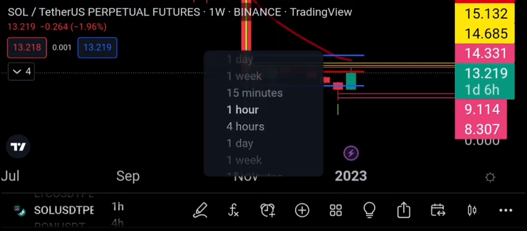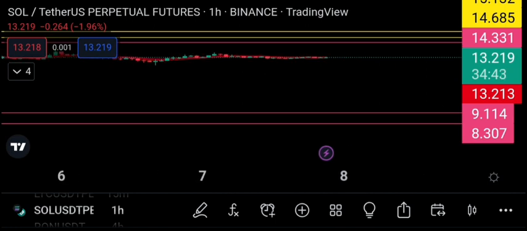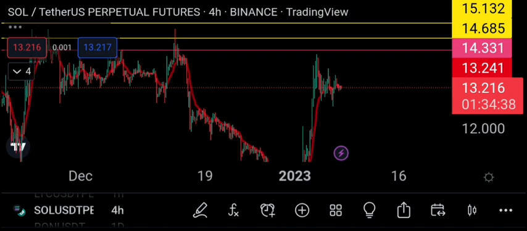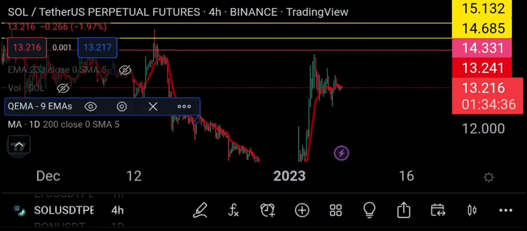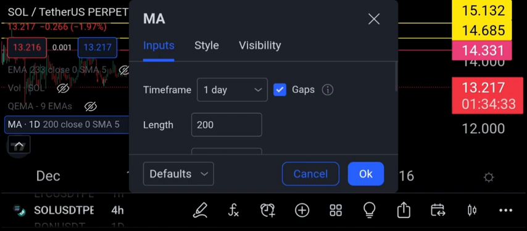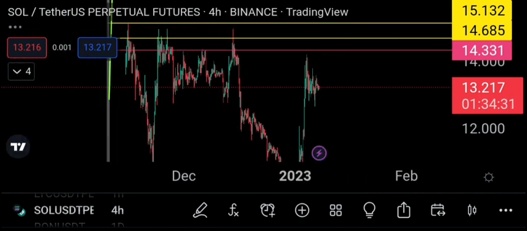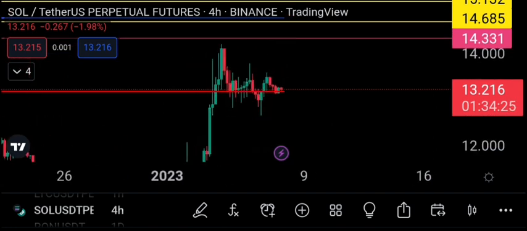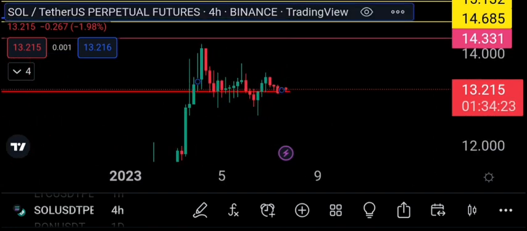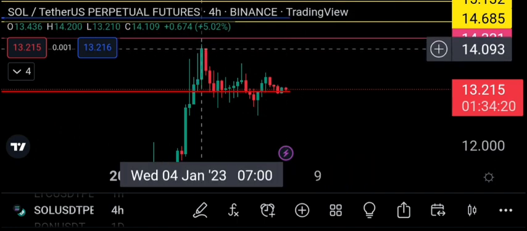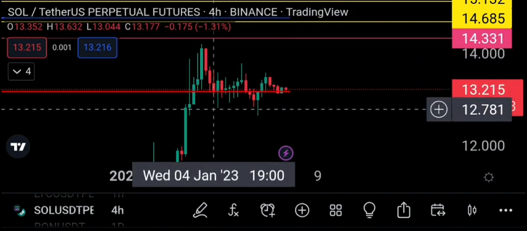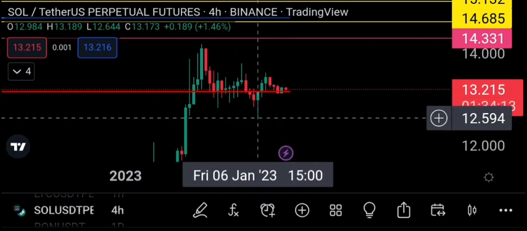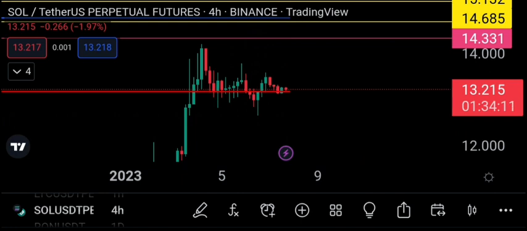Now let's go to the smaller time frames. On the hourly, we are below or just at the point of control, I believe. Let me get rid of the moving averages. Okay, this is on the 4 hourly. We are at the POC and struggling and forming some sort of triangle. You can see the peaks over here. Actually, it's not a triangle, it's a wedge. I'd be lying if I said it's a triangle. It's kind of a channel or a wedge, we could call it. This is on the 4 hourly, on the micro, sorry.